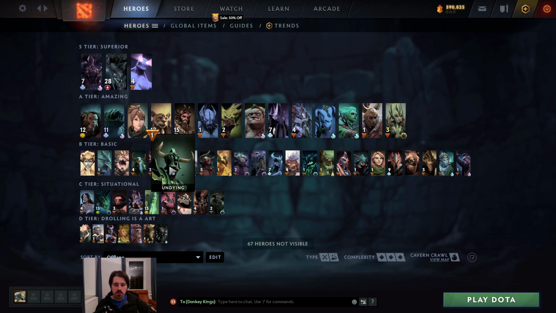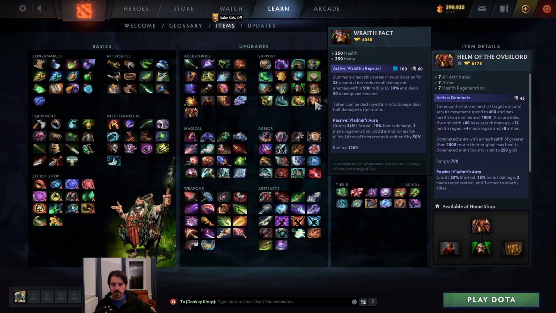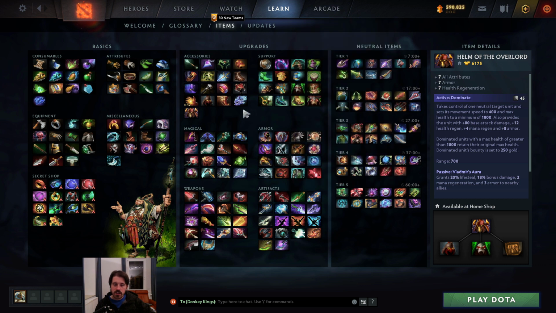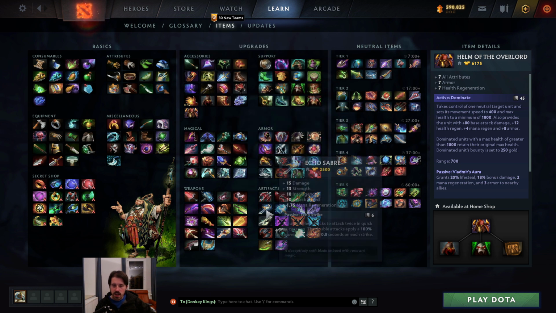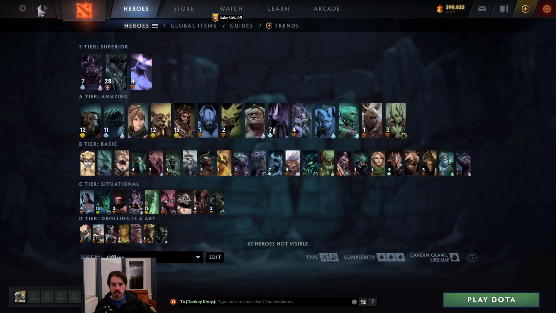Undying is more of a support hero typically, but can also work quite well as a core. So as core Undying, you can either go into more of an aura build with stuff like Wraith Pact, maybe Guardian Greaves, things like that, or you can go more of a right clicker style, where you get Phase Boots, you get Echo Sabre, things like that. But either way, you're just a very strong mid-game fighting hero.